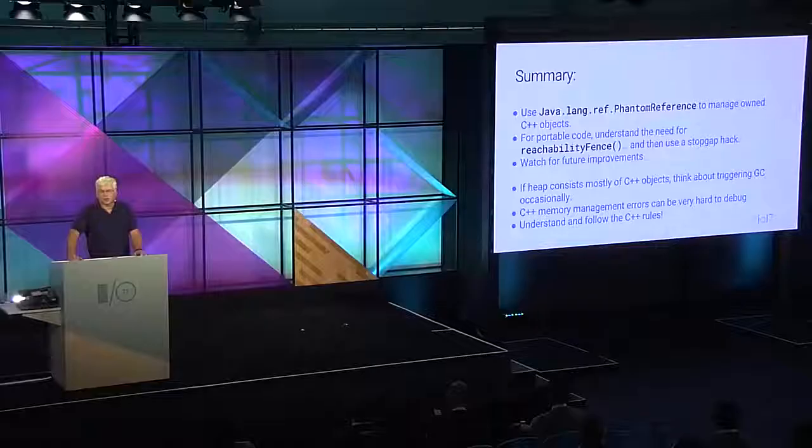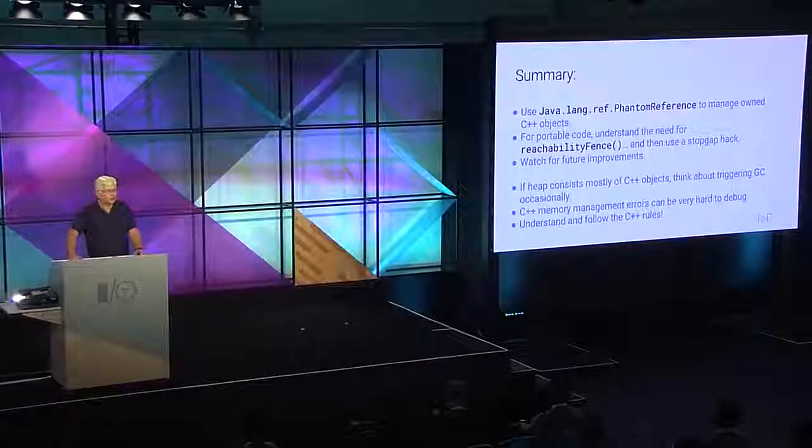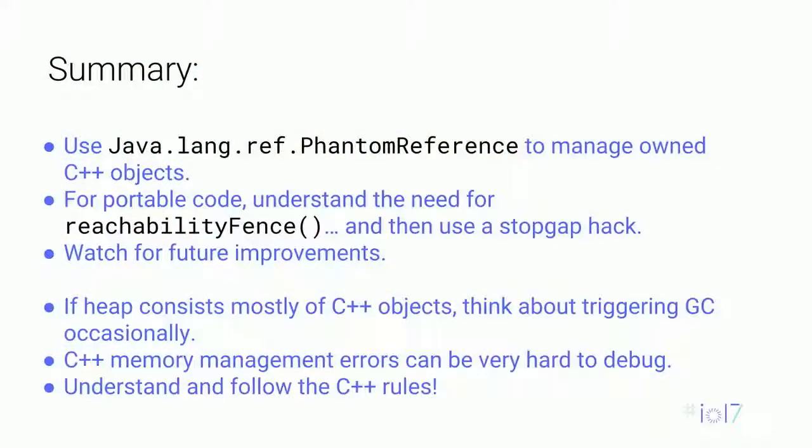If you allocate a lot of C++ objects, if that's where most of your heap space ends up getting spent, then you should think about explicit GC triggering, but doing it very carefully. Make sure you keep track of how much C++ memory you've allocated, and when you've allocated a lot, so you think it might be useful, then you can invoke the garbage collector, so phantom references for dead objects get enqueued at that point, and you can actually do the C++ cleanup. Otherwise, if you're not allocating any Java memory, usually the Java garbage collector will not otherwise get triggered. Be careful with C++ memory management and understand the rules.